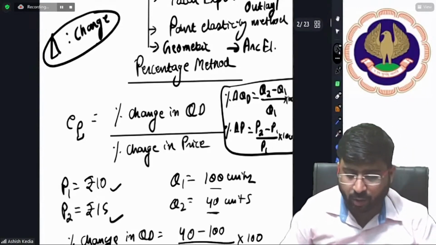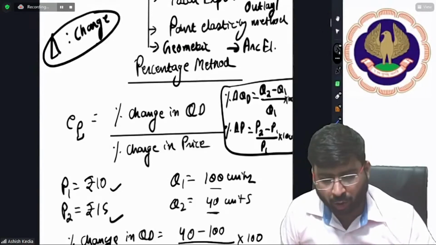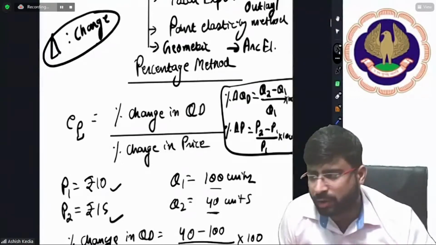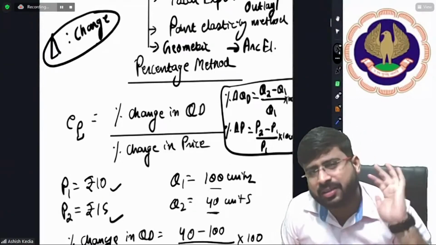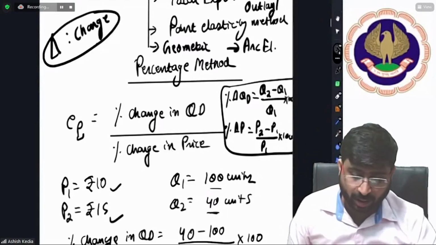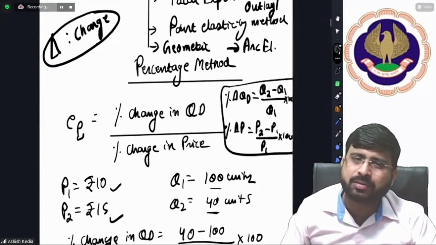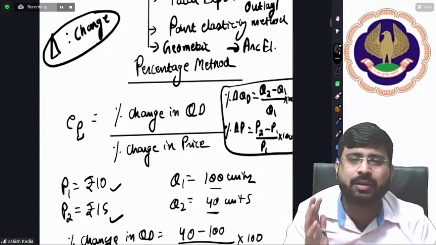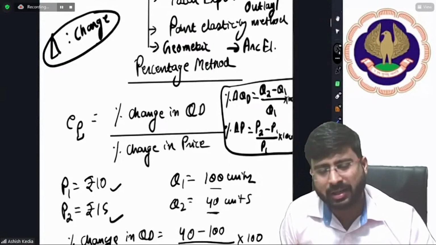Please remember this and note it down. It's written in the institute's material as well. Obviously, all the things we are doing are from the institute material only. If somebody is not able to note down, it doesn't matter, it's in the institute's material. Pay attention now to learning and understanding. As far as copying is concerned, notes are available everywhere, and the best one is the institute material. So why worry? Pay attention here.